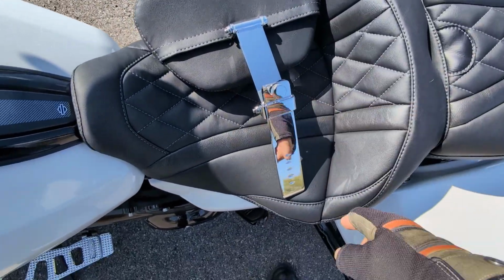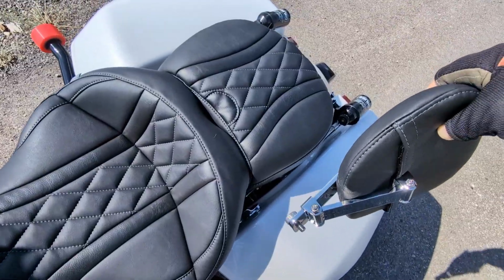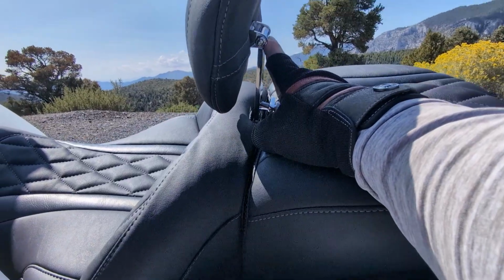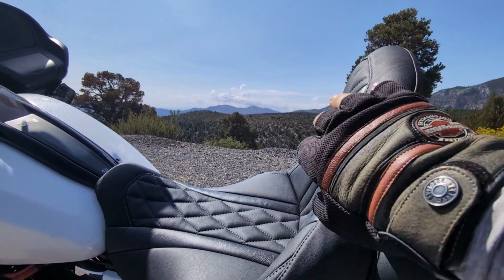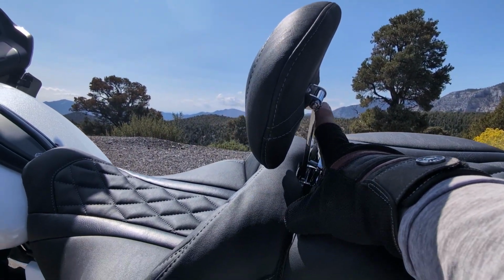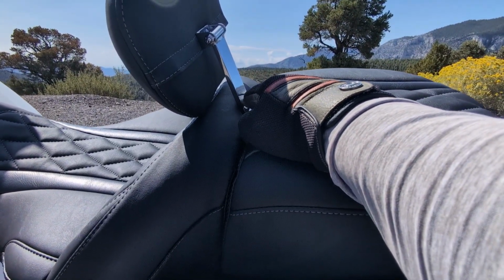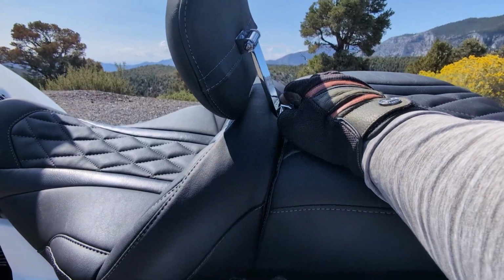Couple things to mention about this backrest. I like that it folds and stows. It's really easy to stow in your saddlebag. I have one issue, having short arms. This bolt is not long enough for me. I literally need my backrest to be about here to actually fully utilize it. When it's like this, I pretty much run out of hands, or I'm fully stretched out, which is good for temporary back relief, but for a longer ride, I would like it like this. So I'm either gonna put a longer bolt here, or I'll probably JB weld or put double-sided tape here and put some washer or nut or piece of little metal to make up for this distance.